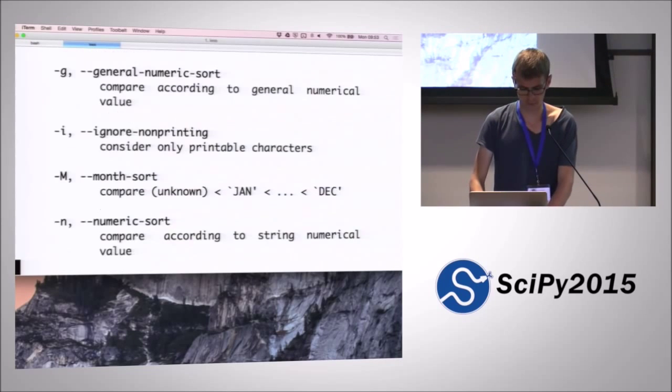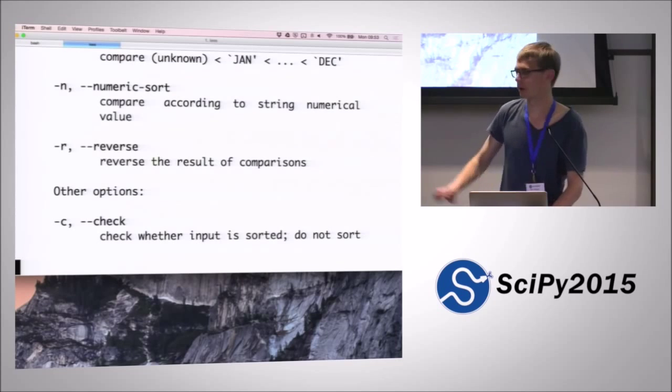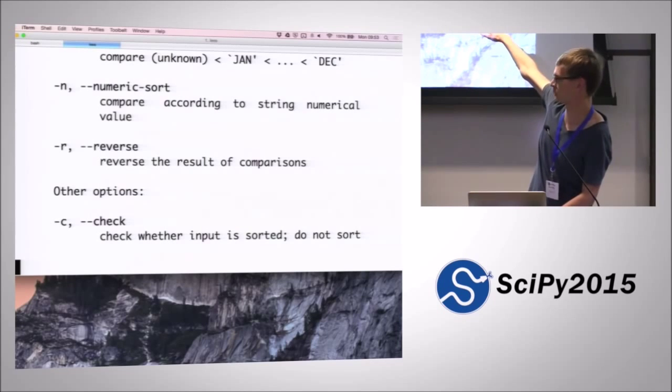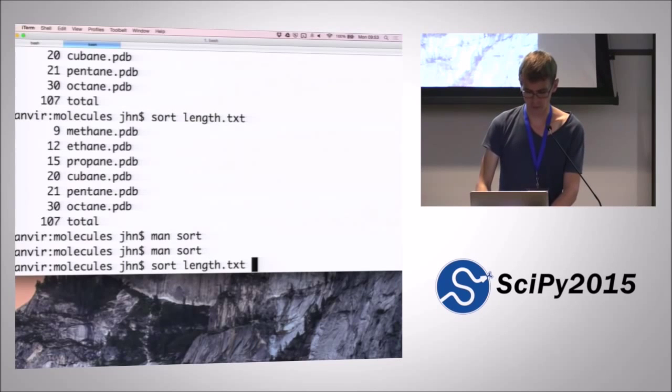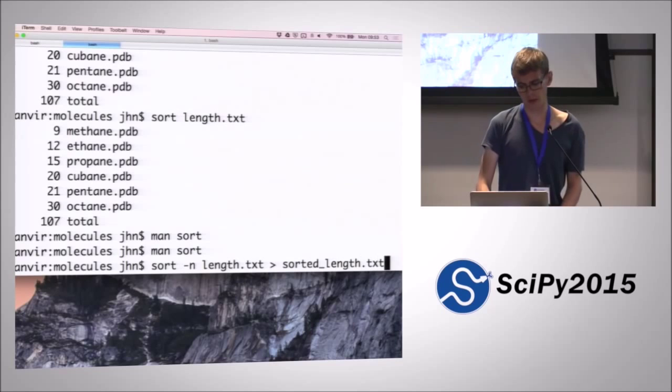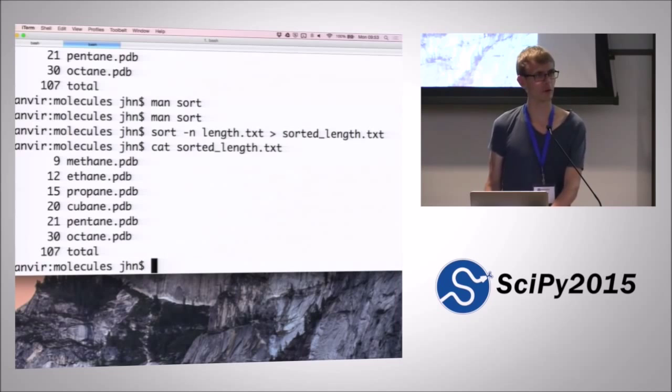And this one also, interestingly enough, has a -r option for reverse, similar to what we discussed before for the other commands. So we could continue our attempt by sorting the input. We're sorting whatever comes in lengths.txt, and then we're storing that into a new file called sorted-lengths. And indeed, that looks like what we had before on the output.